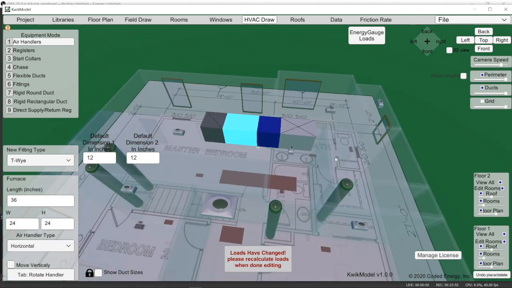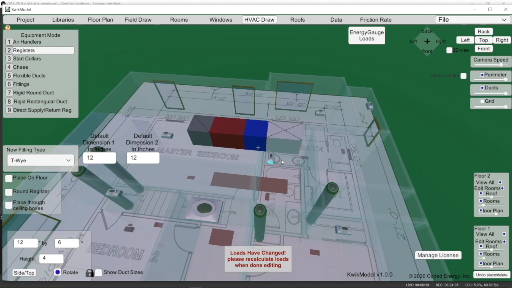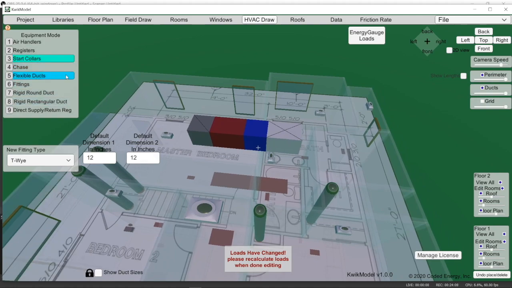So I'm going to put 6 start collars. Oops, I noticed this one register is buried under the furnace. I'm going to pull it out. See where it sits in the bathroom there. Okay, so I'm going to put 6 start collars on this air handler.